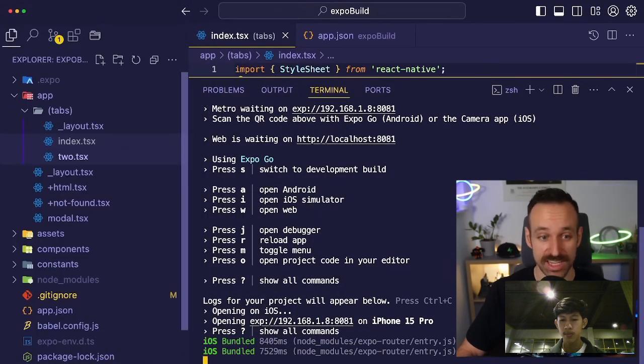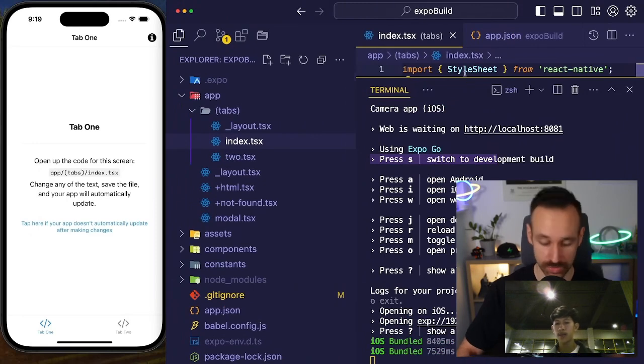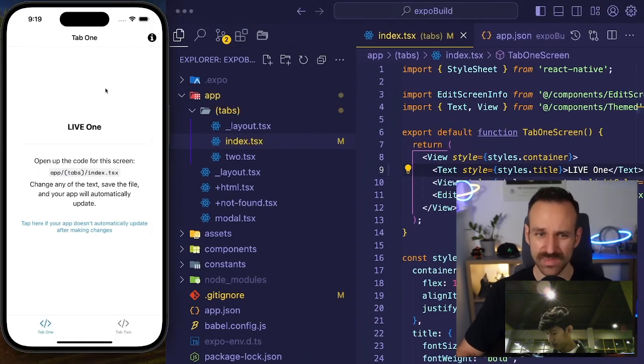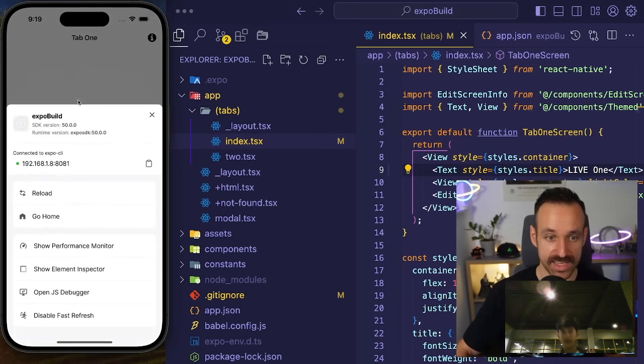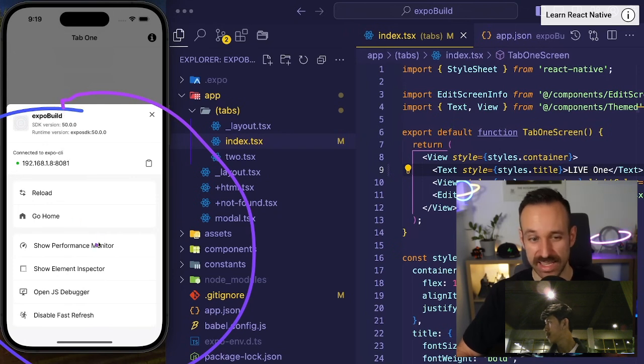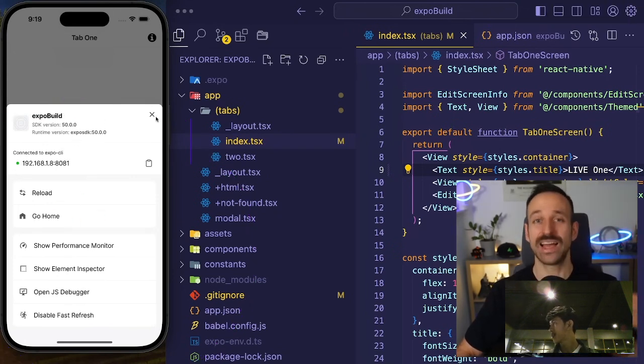However, there are considerable downsides to this. Just want to show you quickly to clarify this. We do have live reload in here if we're using this application. And the cool thing about Expo Go is that we can also, for example, press Control-Command-Z. That's a different shortcut for Android, which opens up this nice view. We're going to come back to that later, but just keep in mind, this is not the default debugging view of React Native.